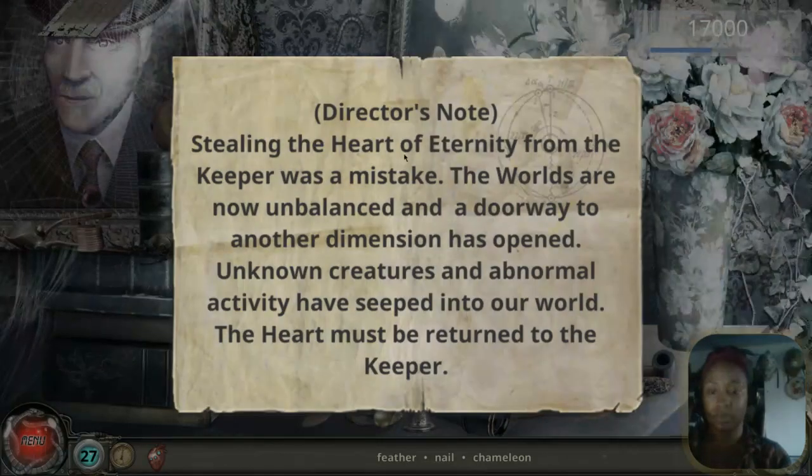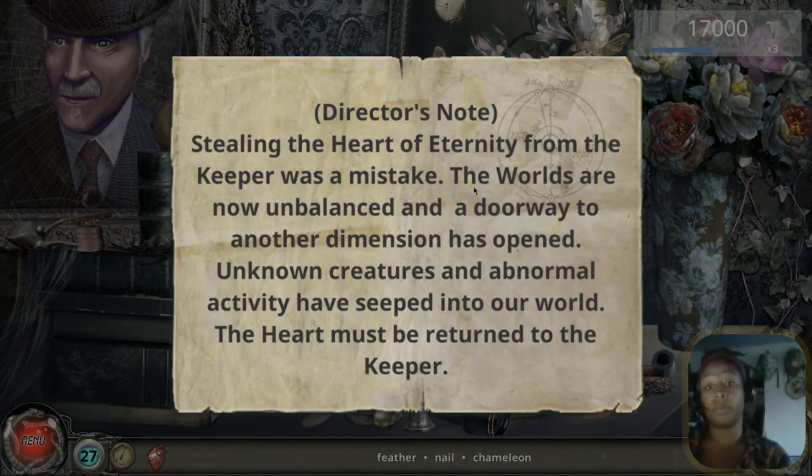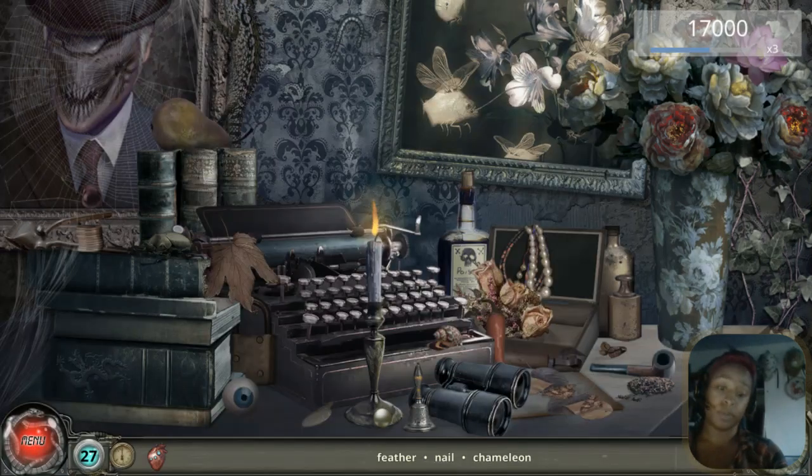Notes. Stealing the Heart of Eternity from the Keeper was a mistake. Stealing anything is usually a mistake. The worlds are now unbalanced and the doorway to another dimension is opened. Unknown creatures and abnormal activity has seeped into our world. The heart must be returned to the keeper, of course it must.